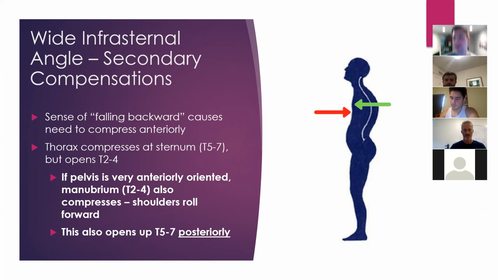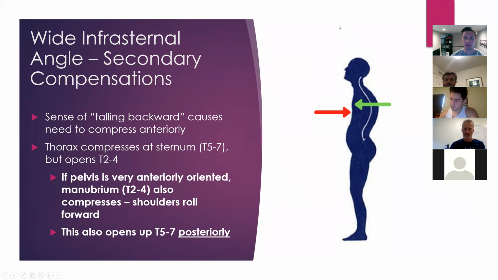So that's why, if you guys have measured wide ISAs taking this assessment lens, you'll often see them have really limited IR, but tons of ER. This is really easy. It's because of this right here. It's a secondary compensation, and it's mostly within the thorax. So we really haven't gotten to the pelvis quite yet.